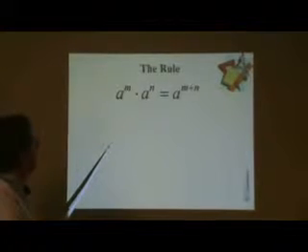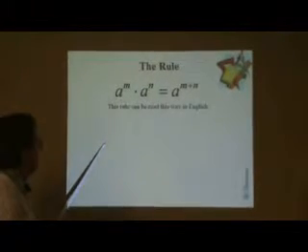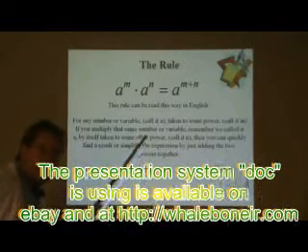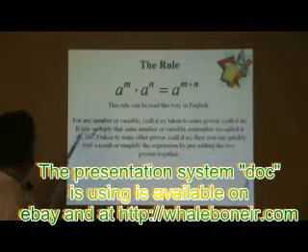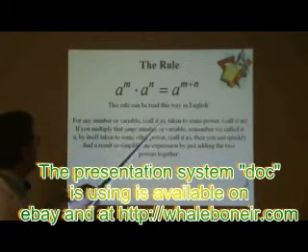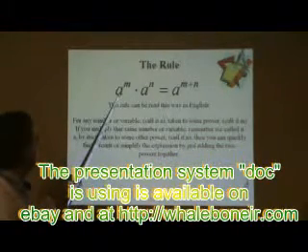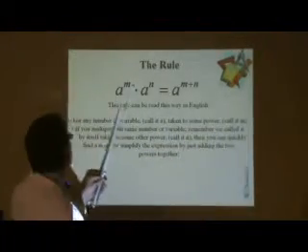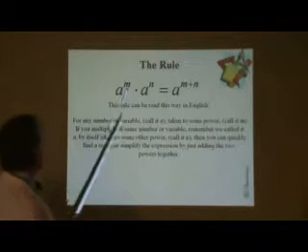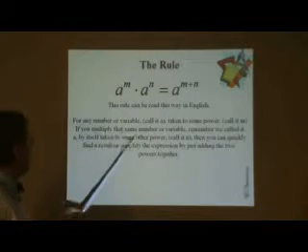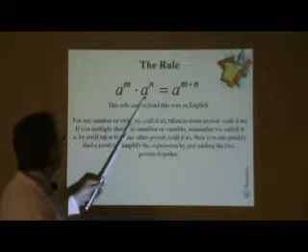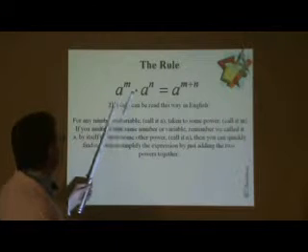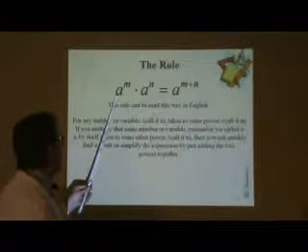Here it is again, the rule. It can be read in English like this. Wow, huh? See how much information we pack into one simple rule? For any number or variable, let's call it a. See, we called it a by putting a there. Taken to some power, let's call that power m. Alright, there's our power m. If you multiply that same number or variable, notice we use an a again, representing that this number has to be the same number as that number, or the rule does not apply.